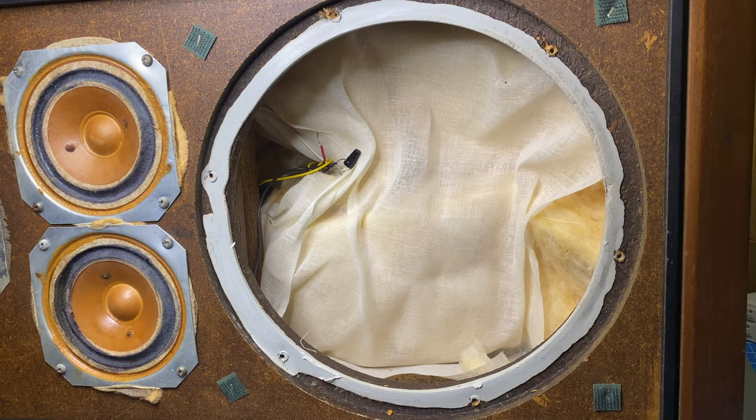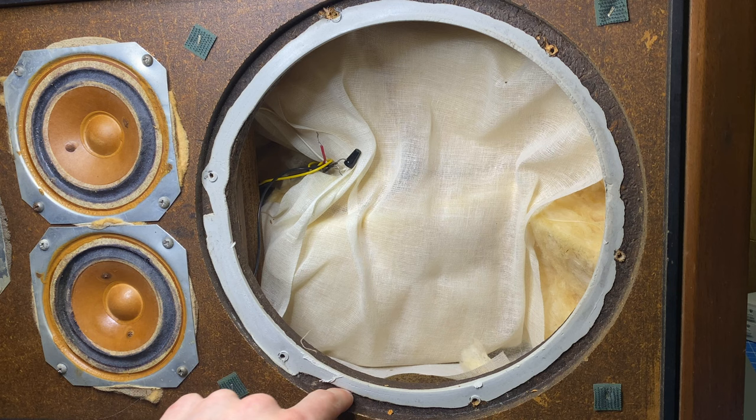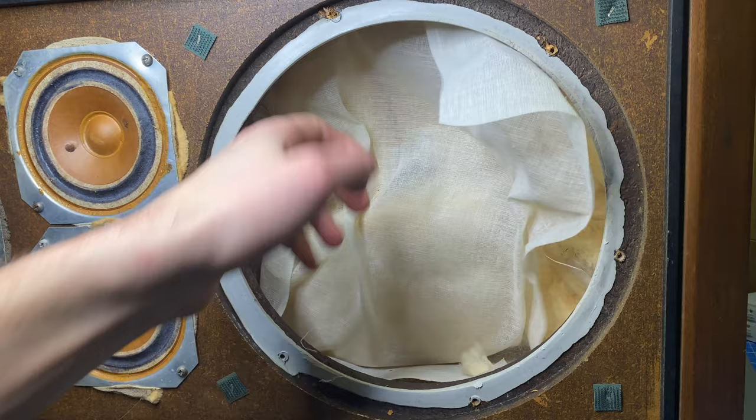Now that the woofer is pulled, we can see this material here. It's almost like a clay. And I can't remember if this is original or not. I might have to go back and check some of my pictures, but we can do a more conventional gasket on here if we want, or I'll just put in some new weather stripping or something like that when we replace the woofer.